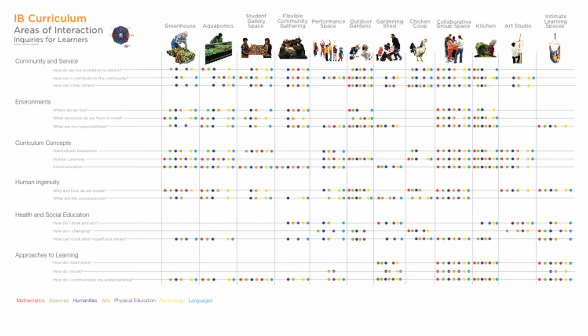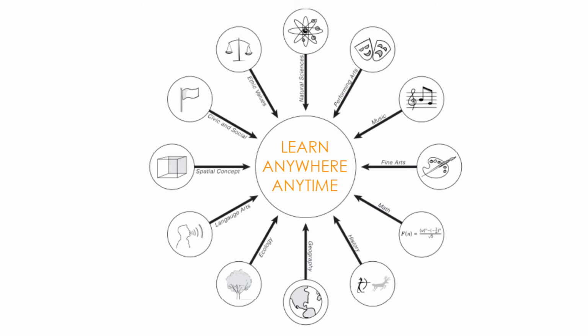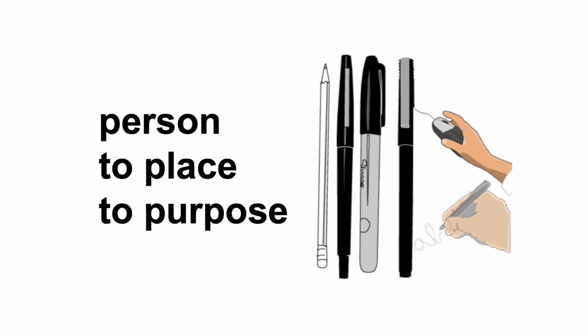And we can actually take and integrate mathematics, science, humanities, learning everything, anywhere, anytime. Because real-world practices use language arts to describe their work, they use fine arts, graphic design to present their ideas, they use mathematics to make it economically feasible, they use natural sciences to understand the materials they will construct with, and so on. So today, learning and looking are connecting people to place, to their purpose.